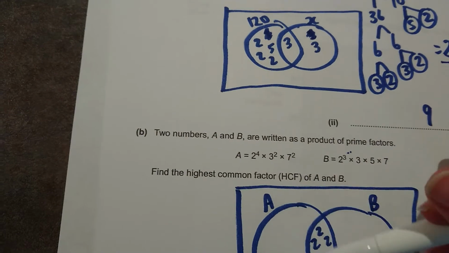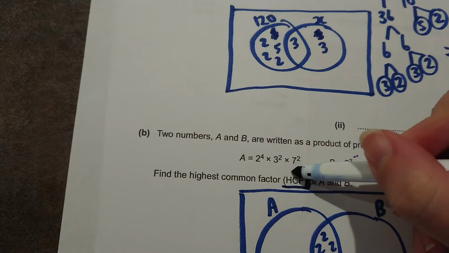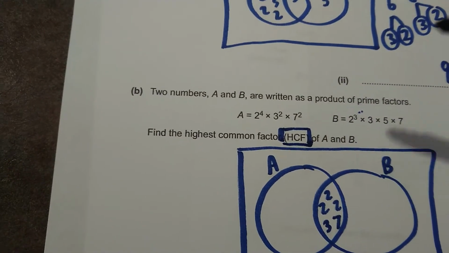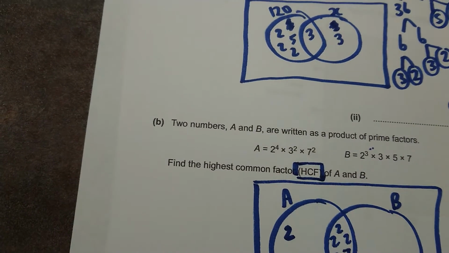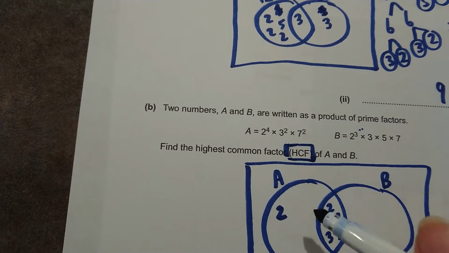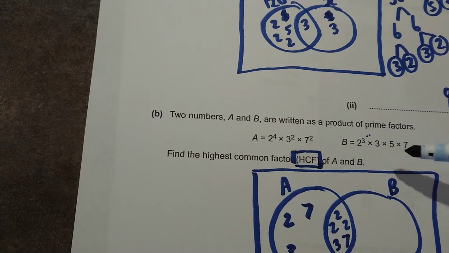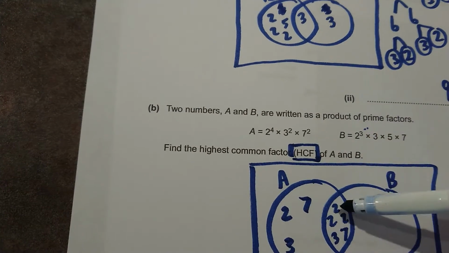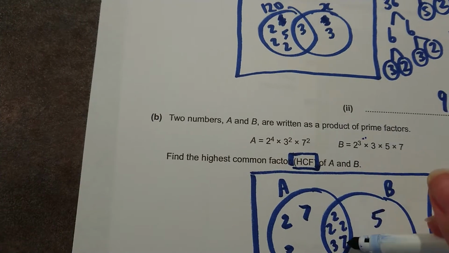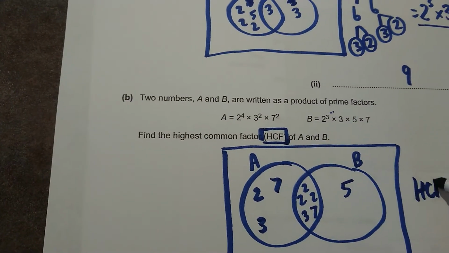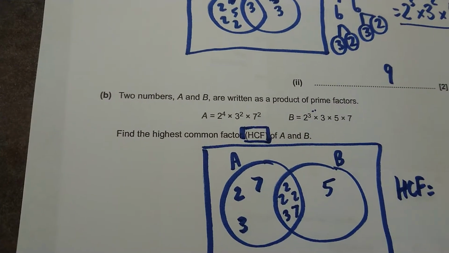So finishing off this circle, I don't really need to actually because it's only the HCF, but it doesn't matter, just for revision's sake, I'm going to finish it off. So if it's 2 to the 4, I've got 3 2's there, I need to put in 1 more. 3 squared, I've already got a 3, I'm just going to put in 1 more. 7 squared, I've already got 1 7, I need 1 more. So to finish off B, 2 cubed I've already got, 3 I've already got, 5 I don't have, 7 I've already got. So the HCF is the middle ones times together, which is why I didn't really need to do that, I just did that more for revision's sake.